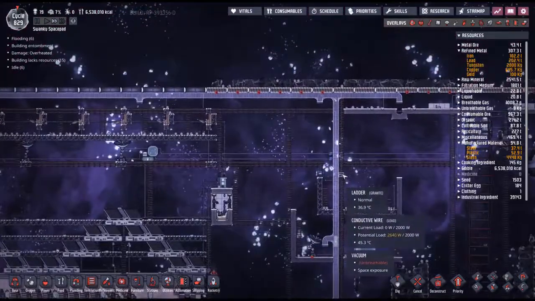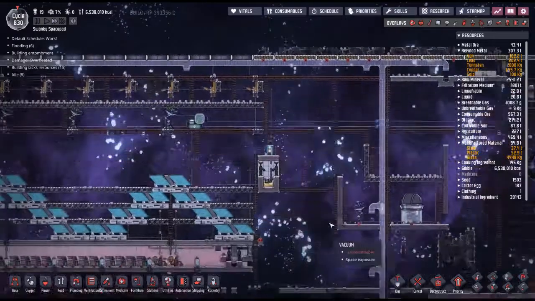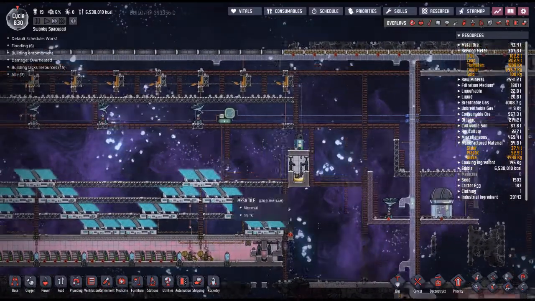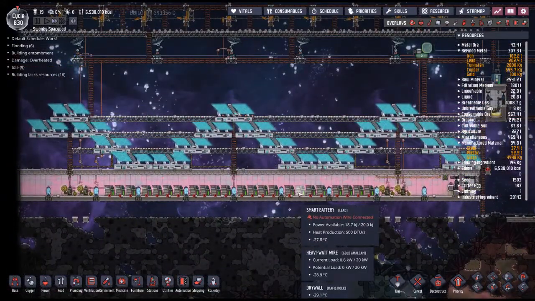I want to see. Wait, where's my star map? I want to quickly check how long this mission is going to take. Oh, not that long. Another 2.4. Excuse me, game. Okay. Another 2.4. Okay, then pause. Okay. This is starting back up again. They're charging. All right.